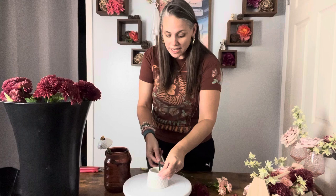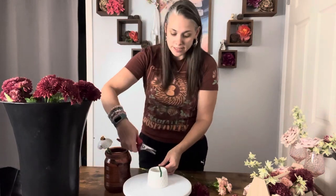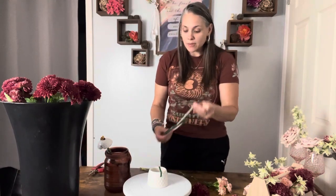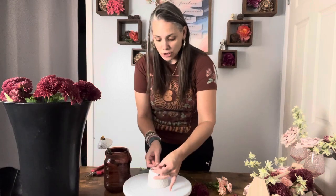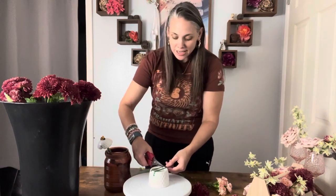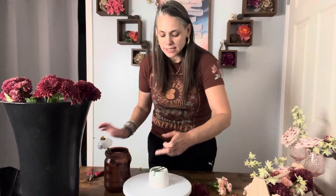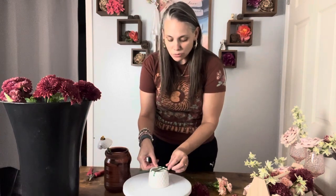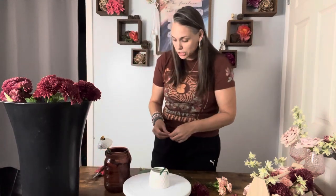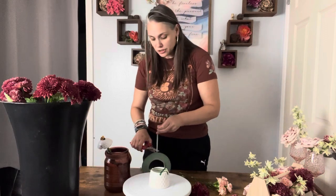So this is wet tape — it's the florist duct tape. You want it in your life. If you're a DIY flower designer or just starting out in the flower world, this stuff is amazing because if it gets wet, it still remains sticky. We're just doing a small little tape grid here. We're not going to have a ton of greens in this arrangement — we're going mostly flowers — so we definitely want to make sure we have the grid because it takes up the space that usually the flowers and filler would do. It's just a way to fill the space and keep flowers in place.